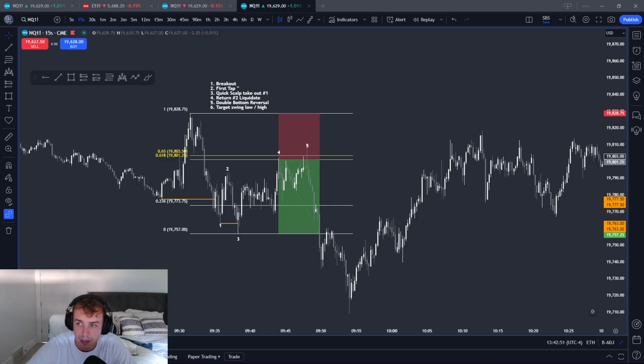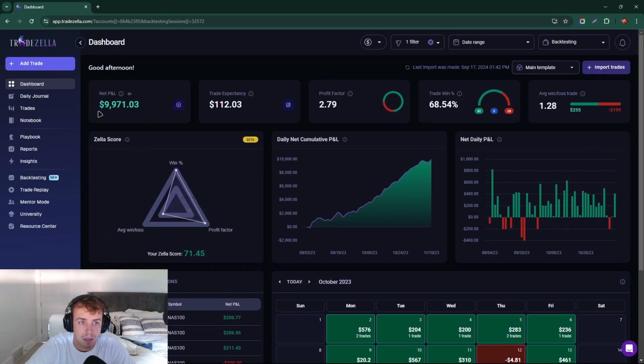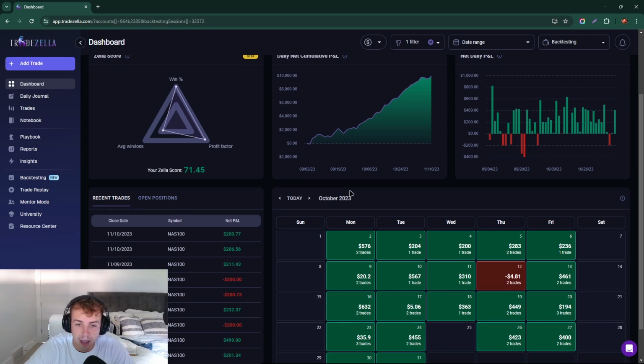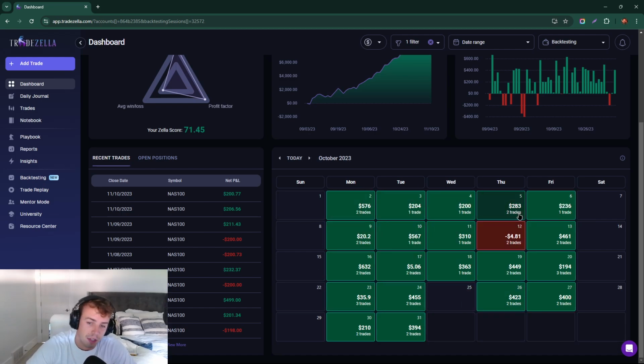If you go on to TradeZilla or FX Replay, they have back testing. So these are my results from a back test I've done. Here we go. So trading, risking $200 per trade, going for a 1-to-1 ratio. Actually we'll start with September. This is my September when I was getting adjusted to some things, and getting used to the TradeZilla backtesting platform. Still a profitable month.